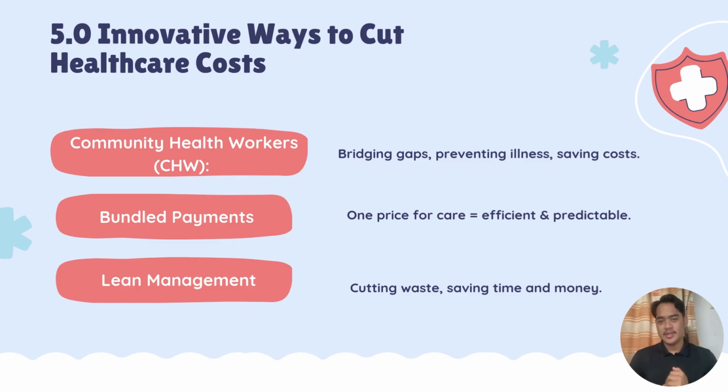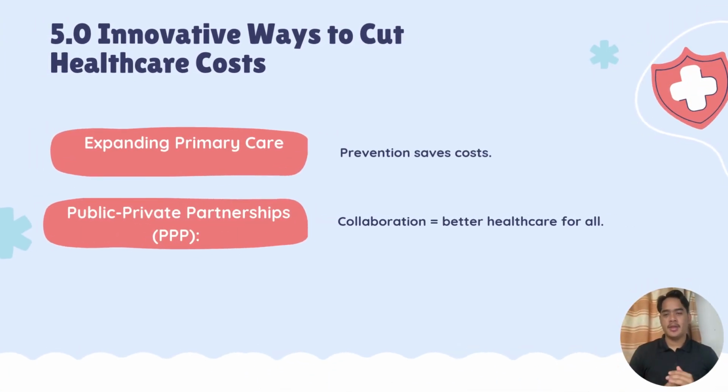The third one is lean management. Borrowed from industries like manufacturing, these approaches focus on efficiency, whether it's reducing wait times or eliminating unnecessary steps. So what is the result? It's faster, more affordable care for patients and fewer headaches for healthcare providers. The other two are expanding primary care and public-private partnerships.